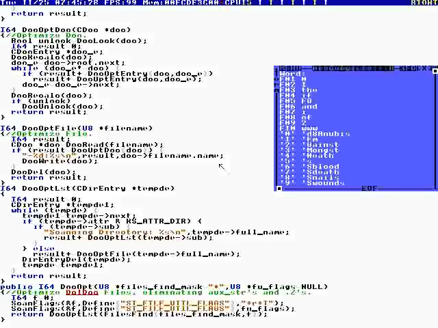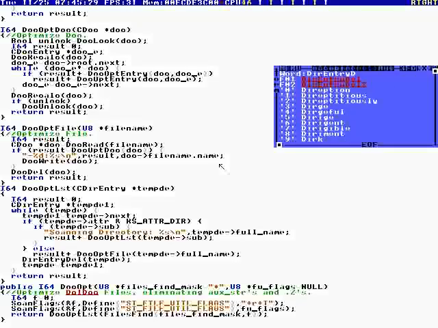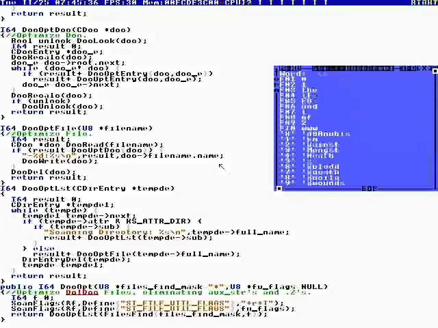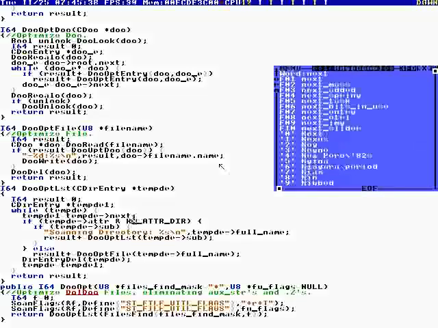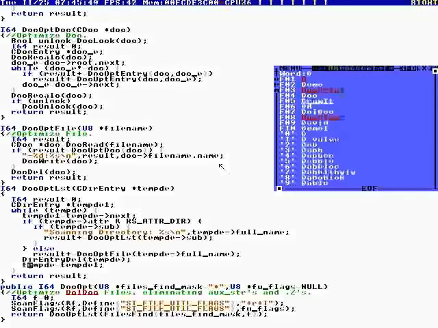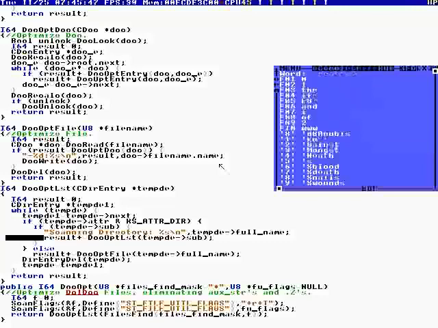Anyway, we delete the entry. Find files gave us the entry, and we delete it here, and we get the next one ahead of time before we delete it, so you don't access it after you delete it. Now we process each directory.